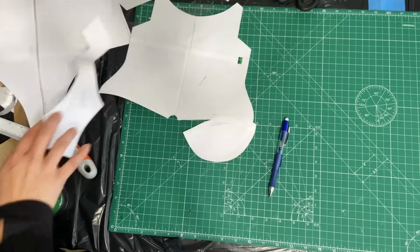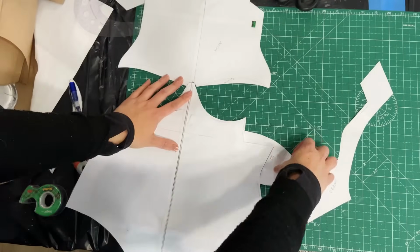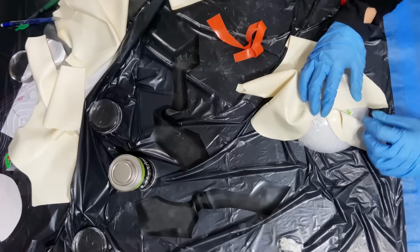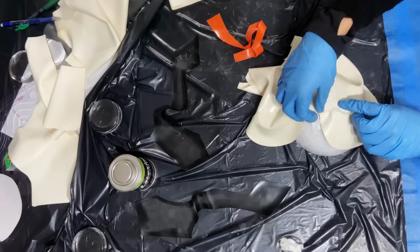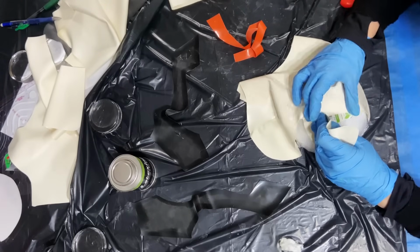Here I finally decided to digitize my leotard pattern for the future and possibly to share with you guys as well. I also made modifications to the chest area as I realized that the catsuit would otherwise flatten it down too much. Therefore, I added a curved seam with some extra space to the front.